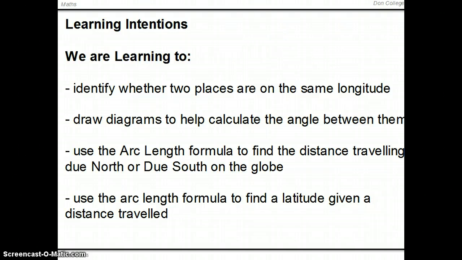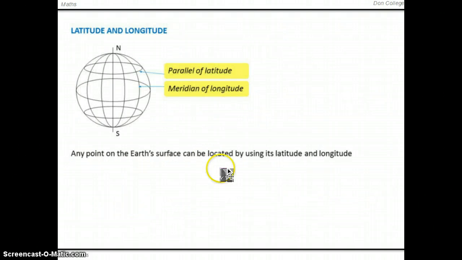So first thing, a quick reminder about latitude and longitude. First we'll look at the parallels of latitude. So these are those flat slices right through the Earth that tell you how far north or south you are. They're a measure of north or south from the centre of the Earth. So anywhere on this circle here, you're at the same degree north measured from the equator.